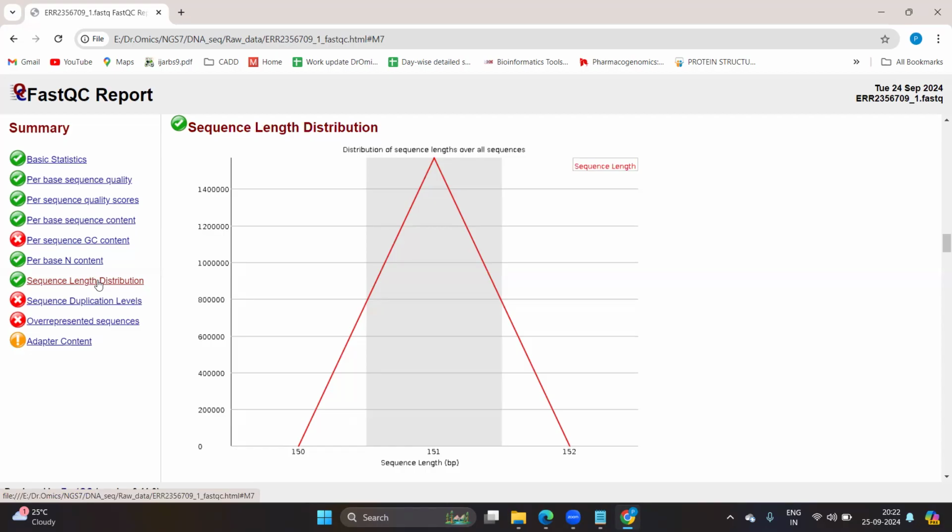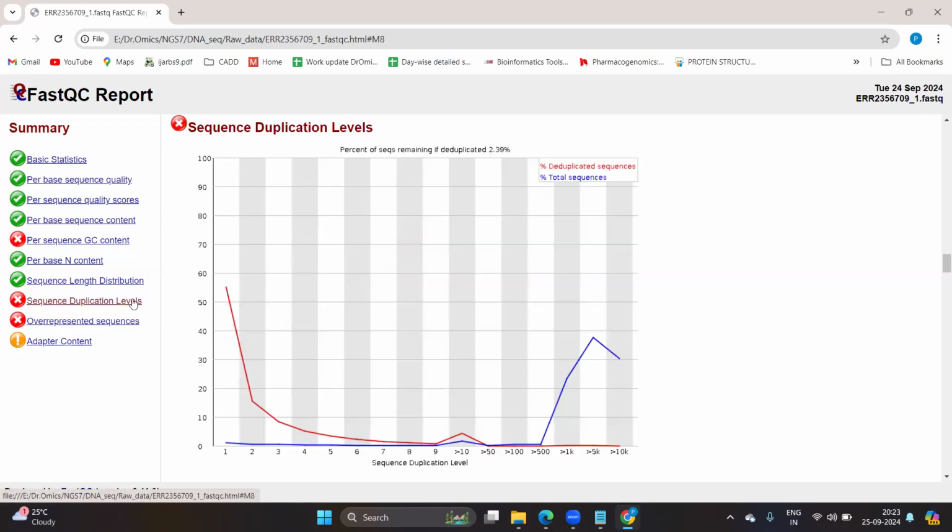Because there should not be any random distribution, like one read having a length of 90 base pairs and another having 147 or something like that. There should not be so many differences because it will further lead to false results. So that's why a uniform distribution of your sequence length should be there. And that is what we have in our data, as we can see the graph is taking the peak. So again we have good quality for the sequence length distribution, and that's why the green tick mark is represented, right?